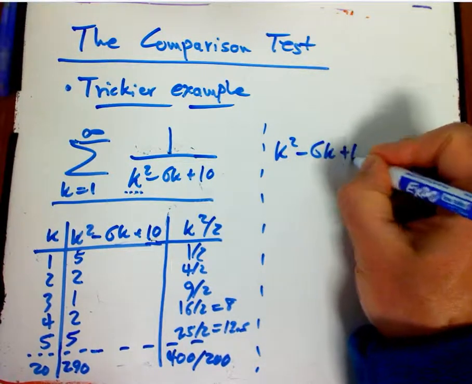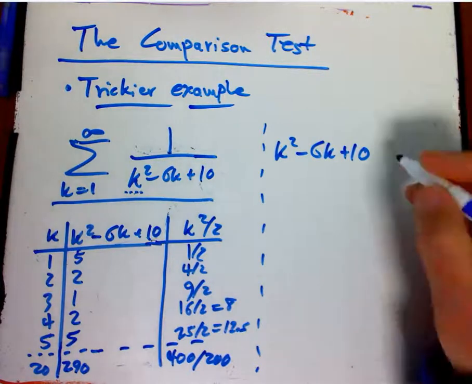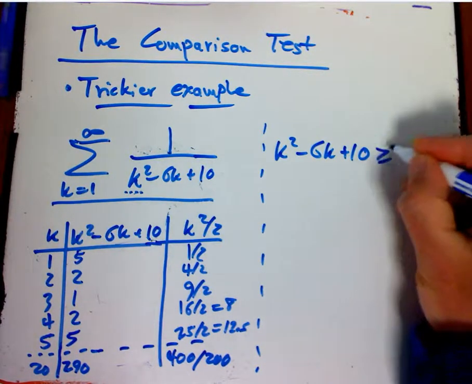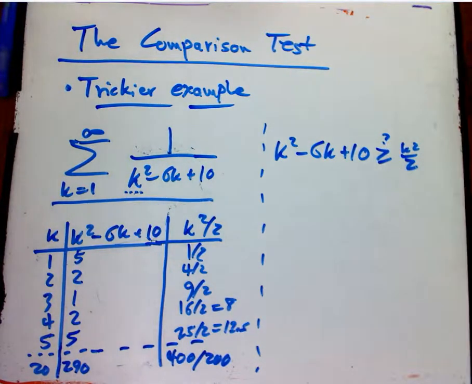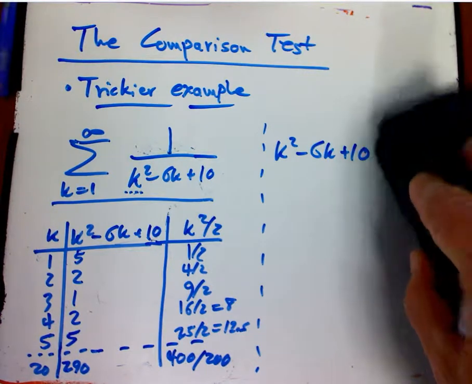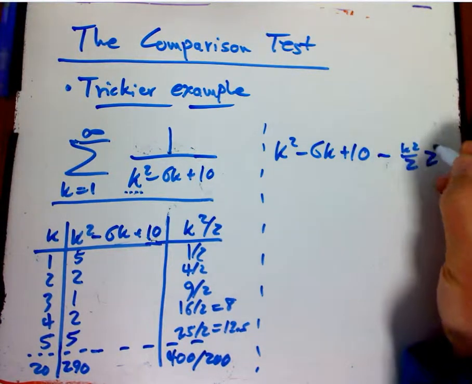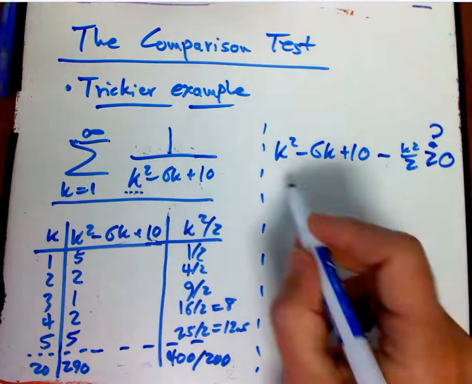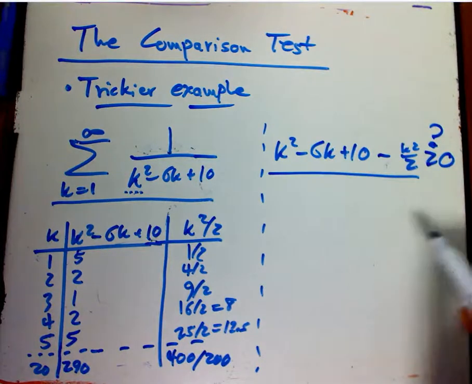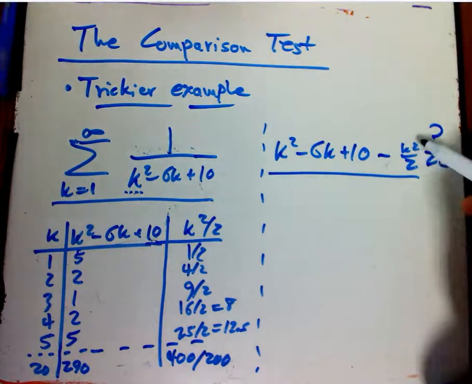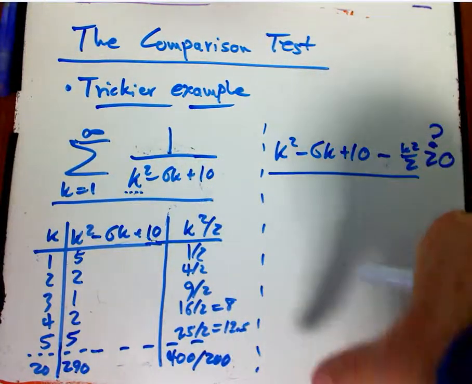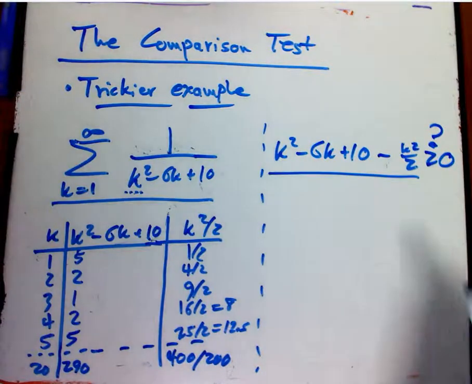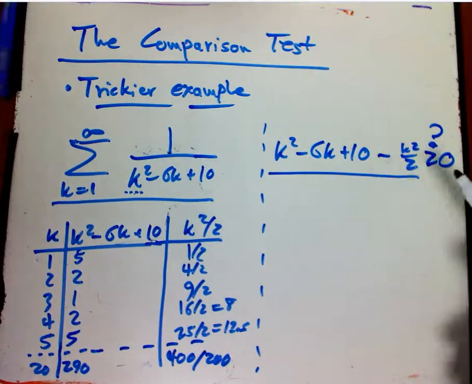We are not trying to show that this is bigger than k squared. We'd like to show that this is bigger than or equal to k squared over 2. Sometimes it's easier to just look at one quantity. In other words, what I'm trying to show is this greater than or equal to, and put a question mark because I don't know it yet, 0. So I really want to analyze this quadratic a little more carefully. I've got techniques for that. In particular, figuring out whether quadratics open upward and give positive values, or open downward and give negative values. A good way to do that is to think about completing the square.